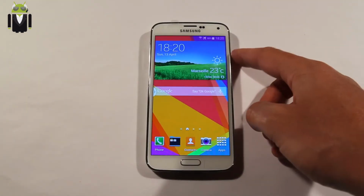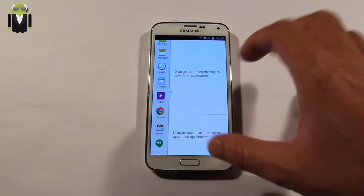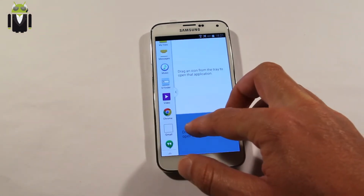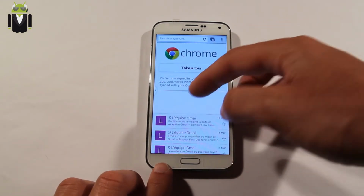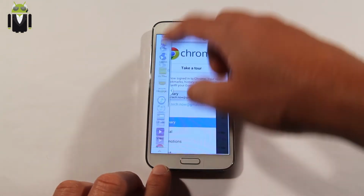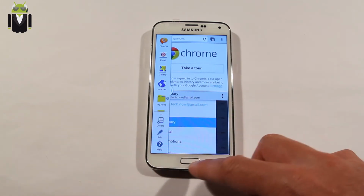The new stuff on Samsung is this one. You get double window. With this one you are able, for example, to use Gmail to send some mails, and at the same time search something on the internet, and you can use a lot of applications just there. As you can see, the gallery, YouTube and others. You can create or edit some others.